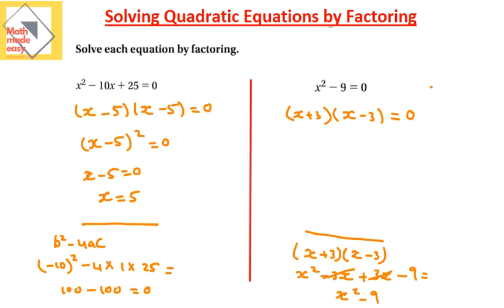So once you see a quadratic equation with no middle term, and this is a perfect square, or even if it's not a perfect square, we'll just use radicals, but with this being a perfect square, this is a difference between two squares. Now this will end up as x plus 3 equal to 0, or x minus 3 equal to 0. So your answers are x equal negative 3 and x equal positive 3.